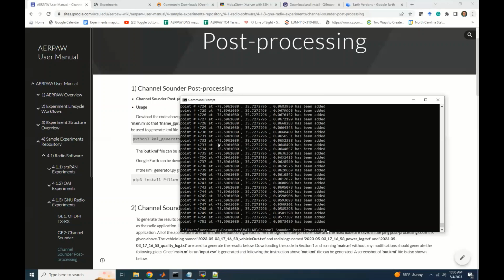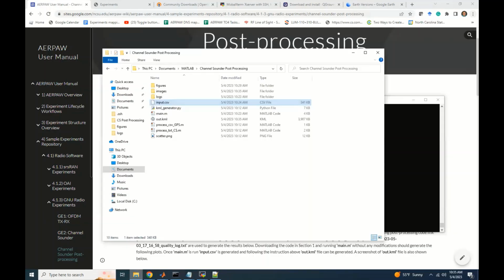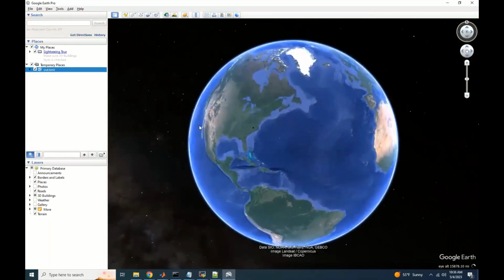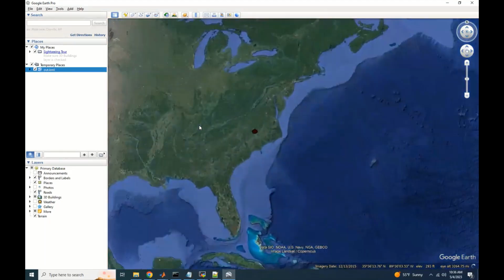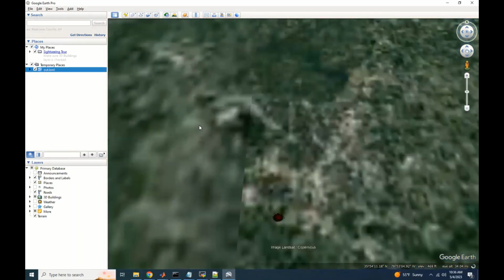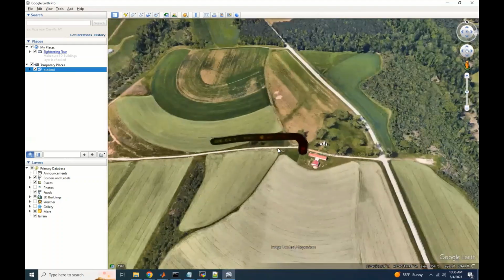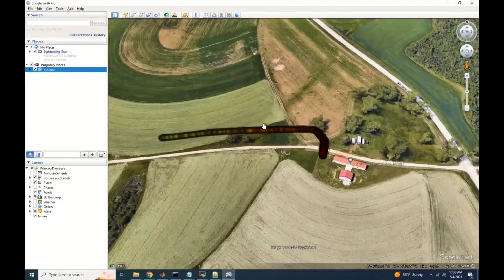Now execution is finished, and if we check the folder, you see the out.kml is generated. I double click on it, and it will launch in Google Earth. You can zoom in, and this is how it shows in Google Earth.